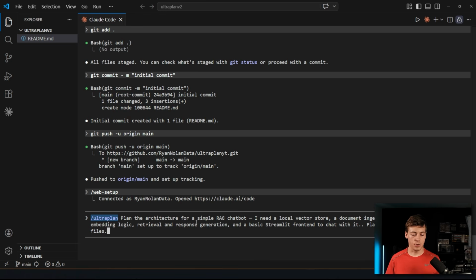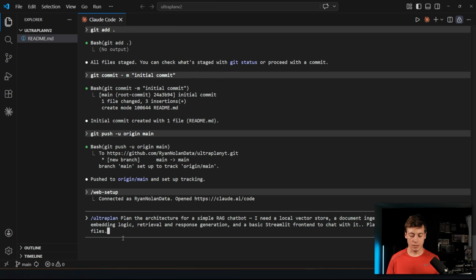If you put /Ultraplan in the middle of this prompt, and this is as of today, things do change in the future. If you're watching this 3-6 months down the line, maybe Claude changes a lot of stuff. But I put this out in the front so it can work. If it's in the middle, it won't work. The docs, I believe, also say you can use the word itself, Ultraplan. But in my personal opinion, if you want this to always fire off, just put this at the very beginning and then write your prompt a little bit afterward.